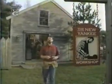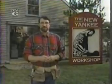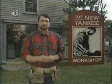Workshop. Today we're going to build a toy, an alphabet wagon. It's a great learning toy. We made a visit to a wonderful museum to look at the original. I'll take you there next, right here on the New Yankee Workshop.